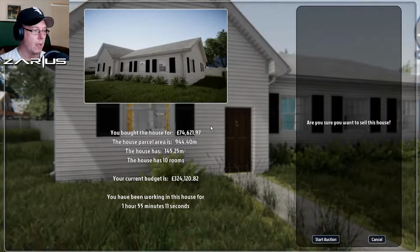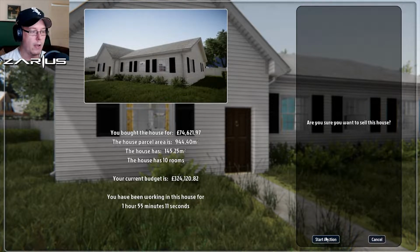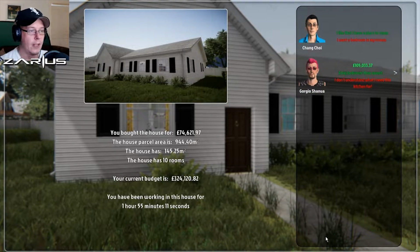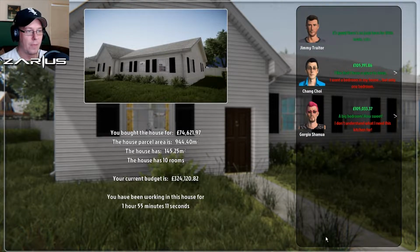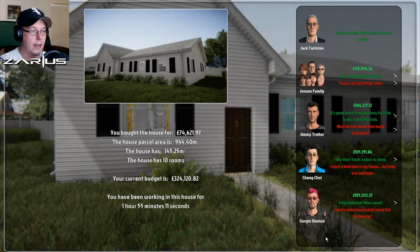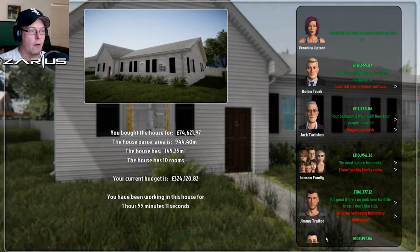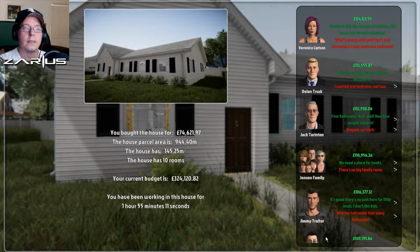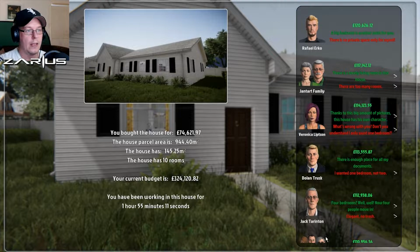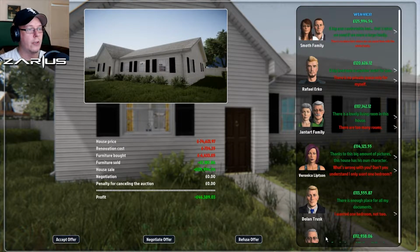Here we go. Boom. We bought the house for $74,621. We're going to start the auction off. Let's see how we go. Okay, Giorgio is starting us off with 105. Chang Choi is 105. Jimmy is at 106. The Johnson family, 110. Jack is offering us 112. Dolan is now 113. Veronica is sitting on 114. The Jantart family, 117. Raphael, he's looking at 120, and the Smoth family are going to offer, wait for it, 125.